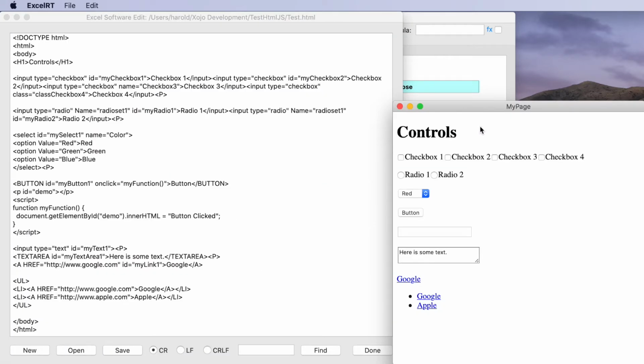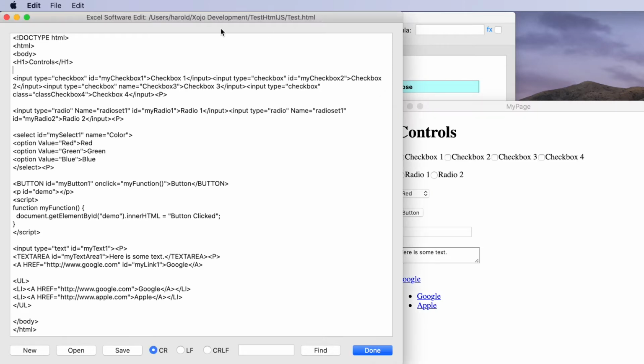Let's add a command to our ExcelRT app to click on checkbox 1. To do that, we need to see the source code for this page. Most browsers have a command where you can present the source code at the bottom or in a separate panel. In this video, we presented the HTML source code in a separate text editor over here.